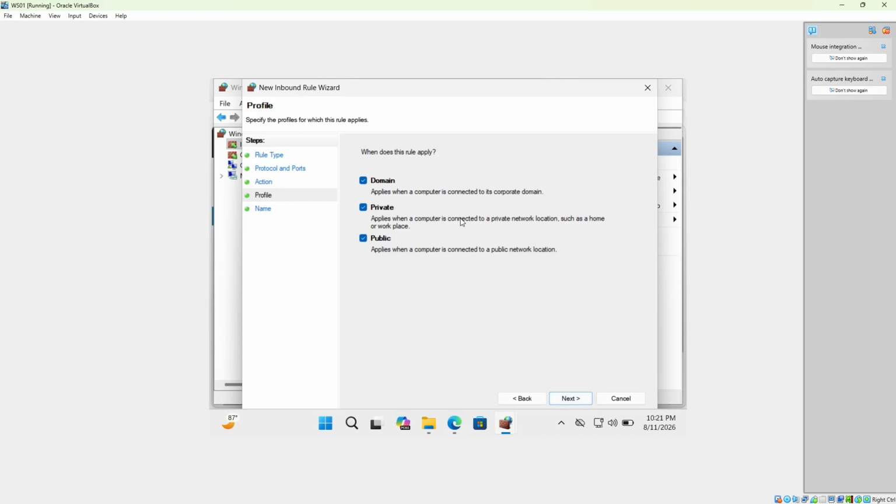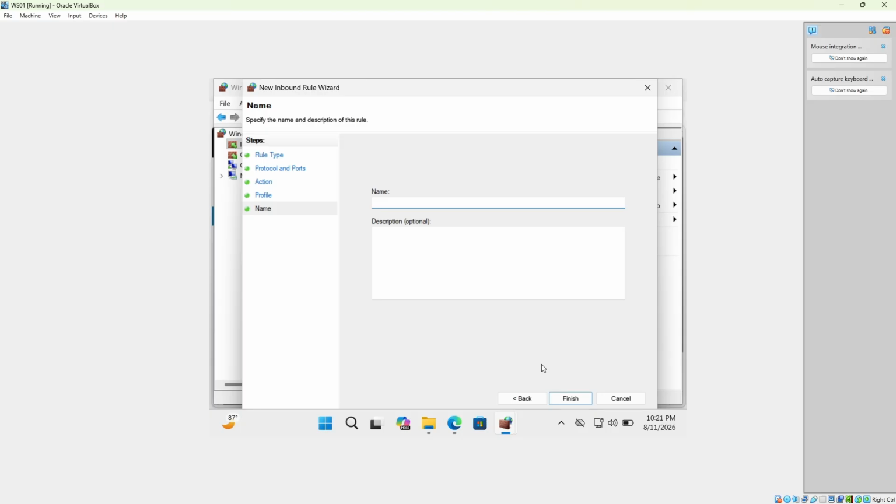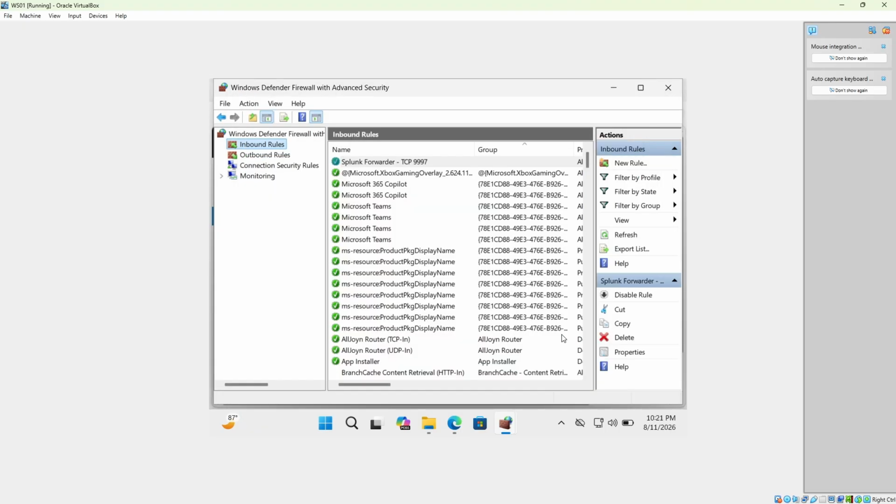We'll keep all these checked. And then for the name, I'm going to put Splunk Forwarder TCP 9997. Click finish. And there's our rule right here.